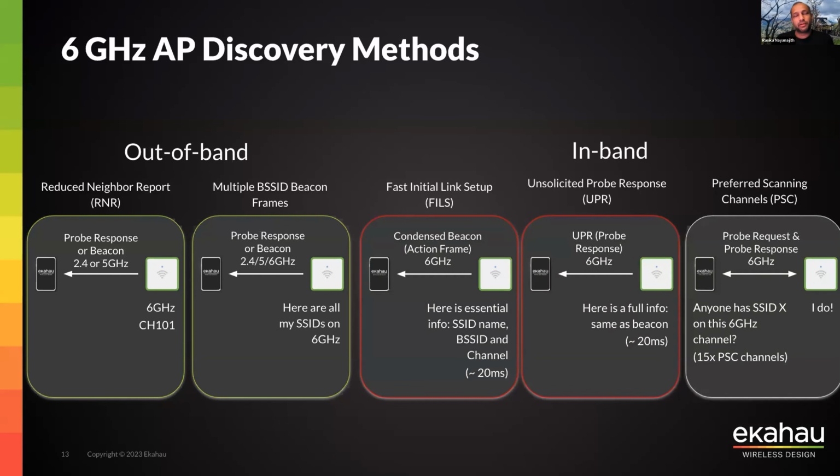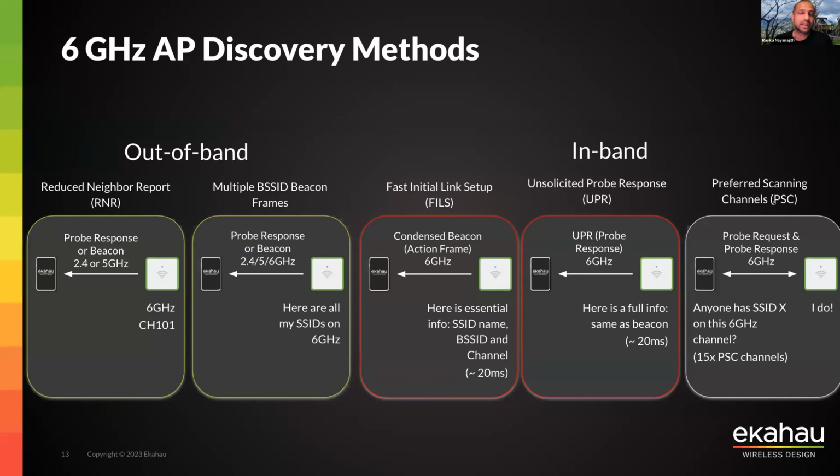So now, if you have a legacy band enabled, which is the case 99% of the time, we are not disabling 2.4 and 5 GHz. In that way, we can use those methods. But in some corner cases, if you really want a 6 gigahertz only deployment, you want to shut down 2.4 and 5 gigahertz, then how can a client discover? So that's what we call the in-band discovery method. This is only applicable to what we sometimes call a 6 gigahertz only access point. If you're deploying in that fashion, you have to use one of these methods.